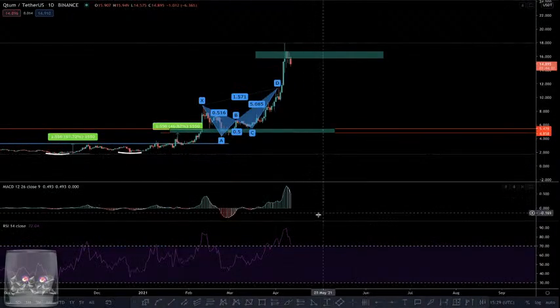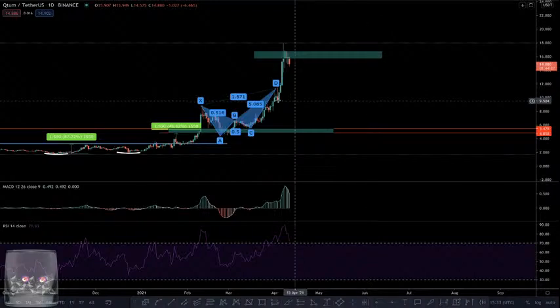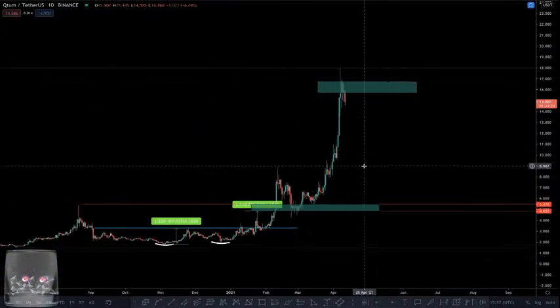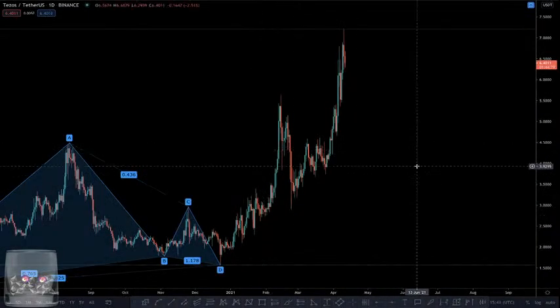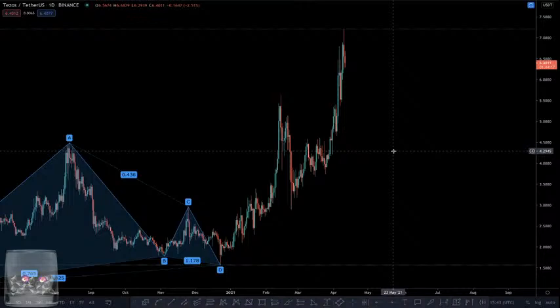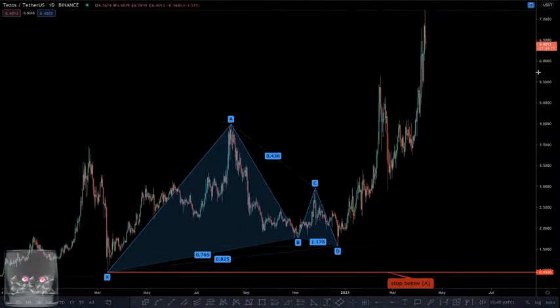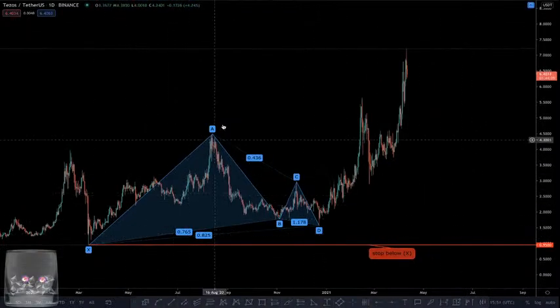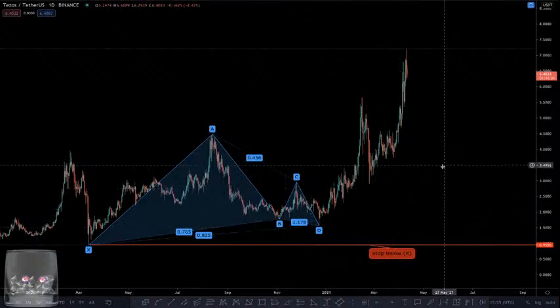No, I'm not taking a long on this. Rolling over. Let's reset. Let's at least paint some hidden bull. Let's reset though, okay? We need to take a breather here. Seems like that's happening on other things here. What is this? Tezos XTZ. Okay, so look, we haven't looked at this in a while. Check this out. All right, so we painted basically a Gartley here, a bat and a Gartley again, and we just absolutely sent it.